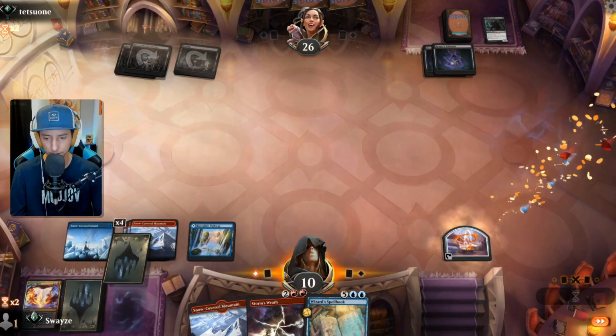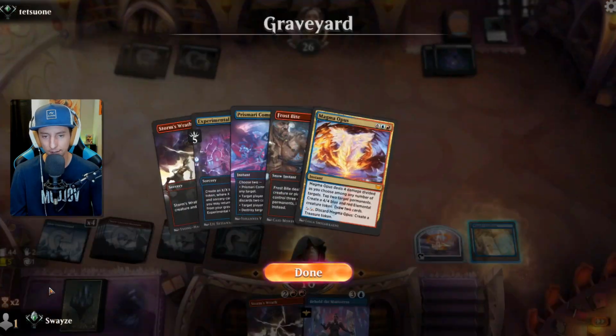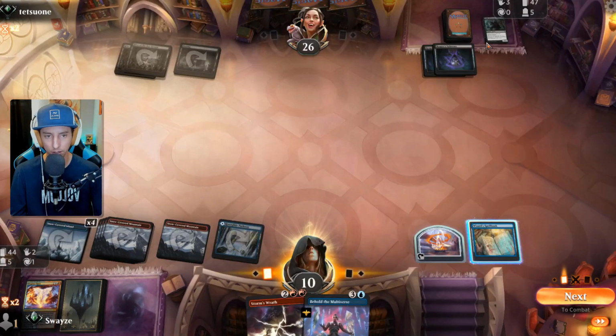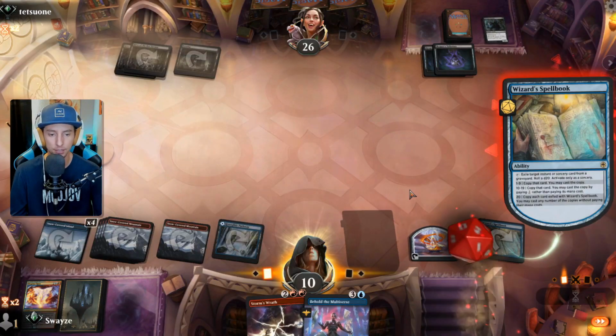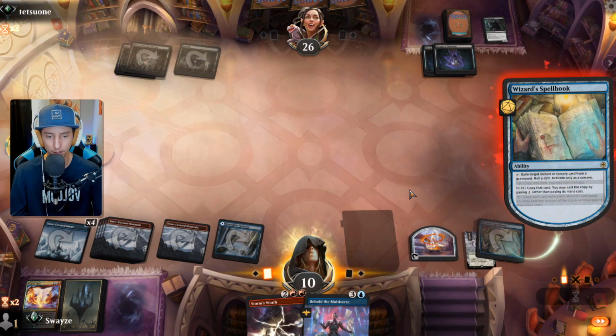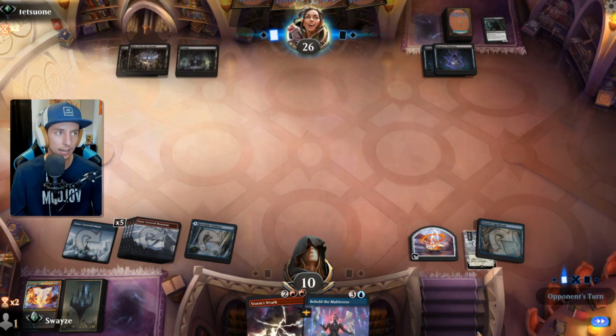Let's create some treasure. And we got ourselves a spell book. So we can cast something for 1, or we can not. Oh, we can steal their Eliminate. Let's do that. Steal the Eliminate. We hit a 19. We can play it for 1, but there's nothing to target, so let's go and decline. We're just getting it out of their graveyard.